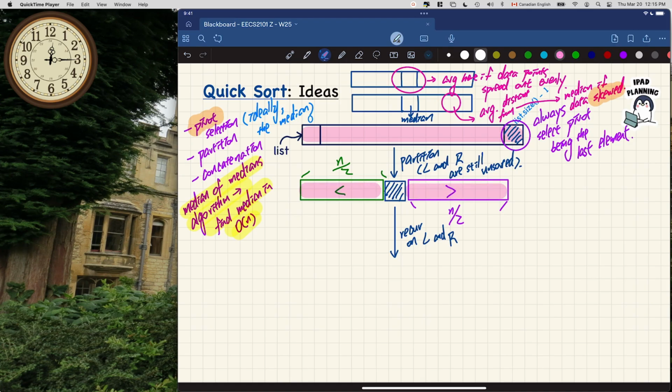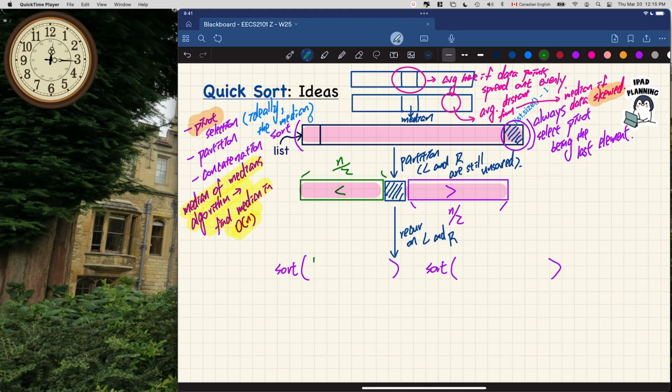So there's something I forgot to annotate in the beginning. Think about our job: it is to sort the entire array, right? That's the original input. Now we're going to sort the left, and also sort the right.